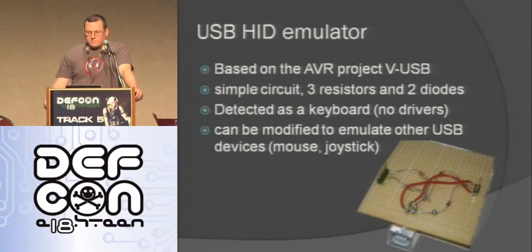And you can emulate a HID device. So you can do a keyboard, and then when you plug it into a computer, it's not going to need any drivers. It's just going to work. And it can be modified to be like a joystick or a mouse or a lot of other devices.